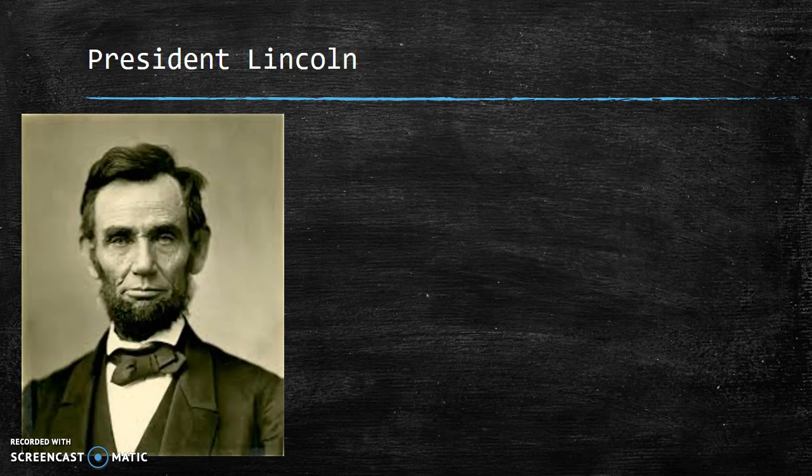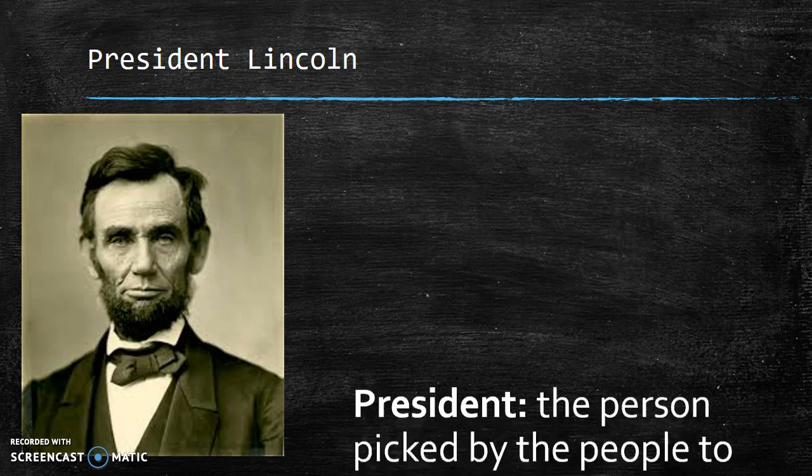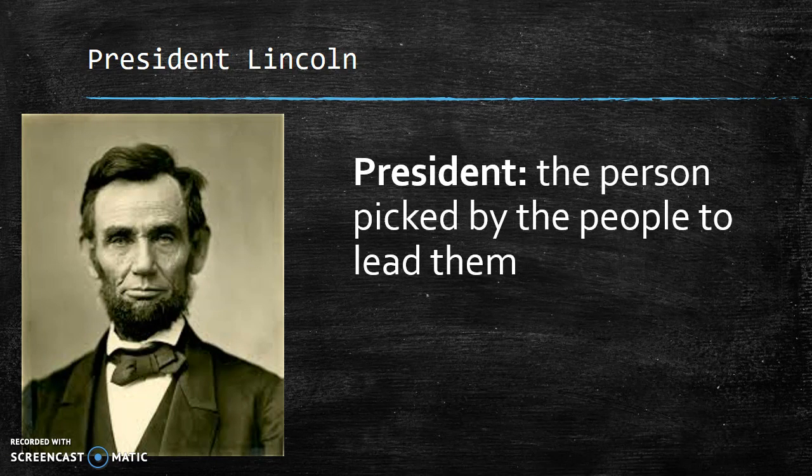Abraham Lincoln was the United States president during the time of war. To be president, the people picked him to lead them. People thought he was the right person to do a good job. His goal was to keep the country together and to not have a war. However, by 1861, war broke out and the country was never the same again. Lincoln created an army to go fight against the Confederates that wanted to continue slavery.